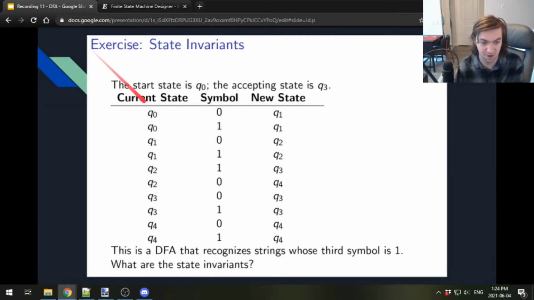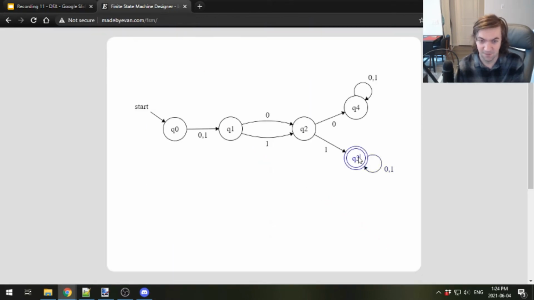For this to all work, we need that accepting state to be strings whose third symbol is a 1. So I guess we're going to say that this one is strings whose third symbol is a 1, and it's exclusively that. Okay, and in order to have a third symbol, probably the size of this should be at least 3. Now, in order to be in this state, what's the case? Well, the only way you can be here is if you have the empty string. So the invariant for this one is the length of the word is 0.